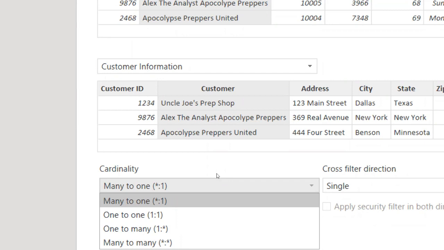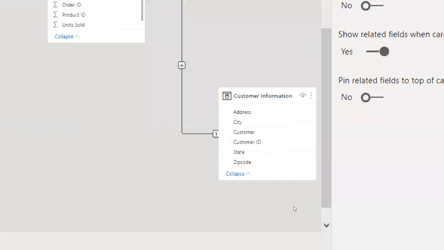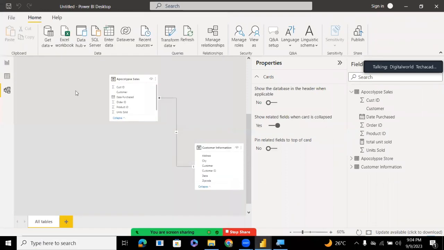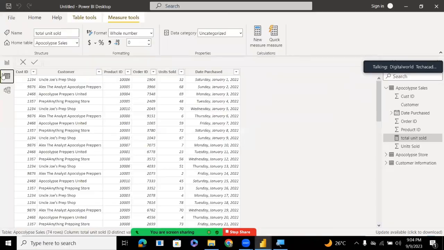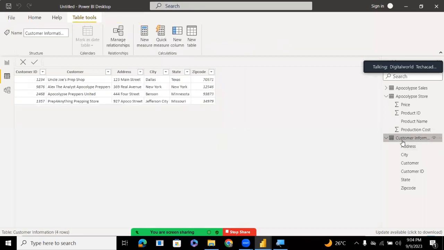So for the first one, what's many to one? If you look at what we have in this table, I'm going to click on OK again. I'm going to zoom out and come to my data view. If you look at this Apocalypse sales table, you see we have 4 customers here.